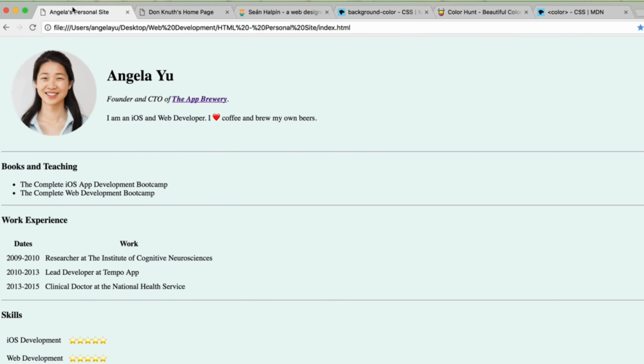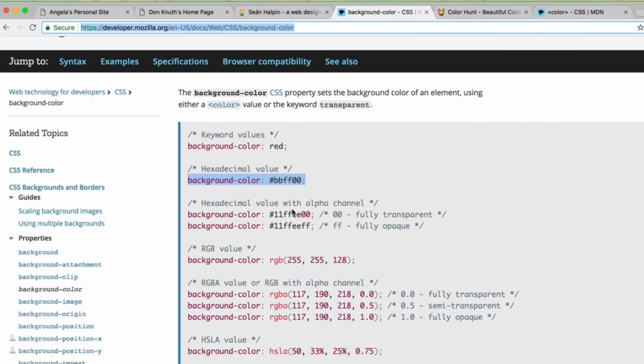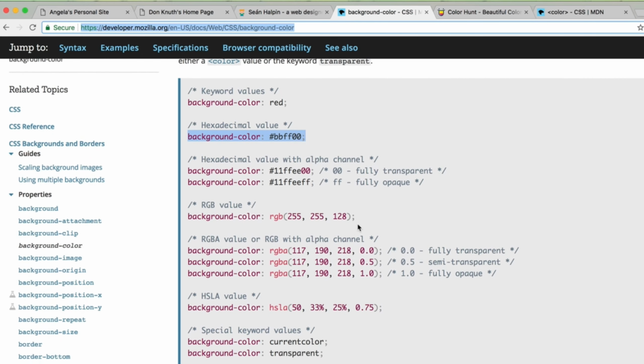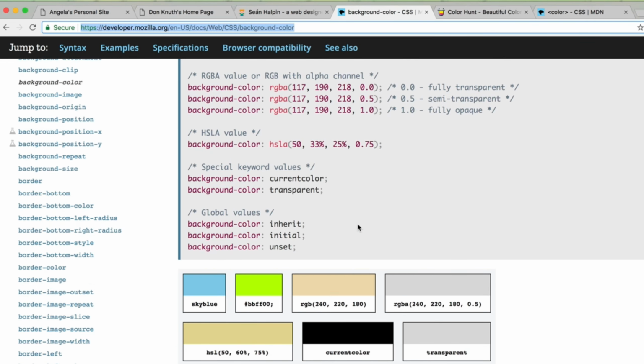And if we refresh our website, you can see that that color is automatically rendered because it's recognized as a valid CSS color. So this is a quick and easy way of implementing colors using CSS. Now there's a whole range of other ways that you can change the color using CSS, and I'll leave you to read through this documentation and take a look at some of the other ways or some of the other palettes that you can tap into.